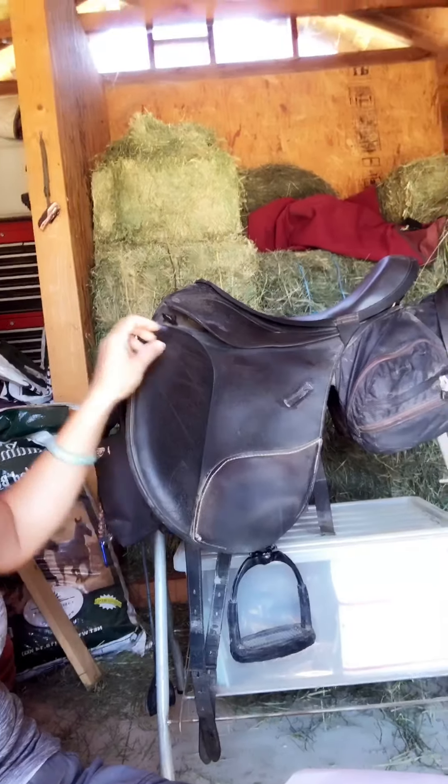I tried endurance saddles and didn't like them — they didn't fit the way I rode and didn't have the features I wanted. This saddle has the interchangeable gullet system, which was a big must for me. When I bought Lacer he was three years old and changing so much — growing, widening, bulking up with exercise, sometimes slimming down. I needed an interchangeable gullet system. Now they also have saddles with adjustable gullets where you twist a hex key to change the gullet shape — those are great, that's a must-have.